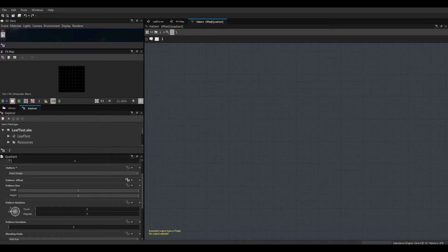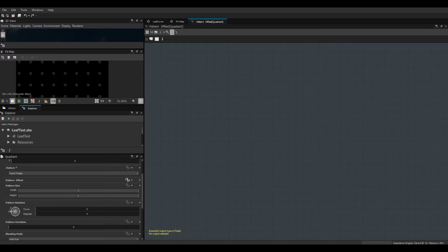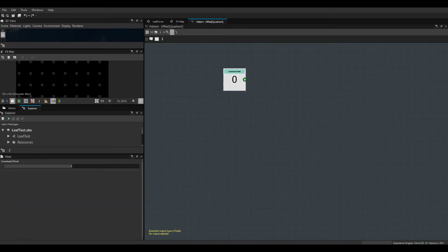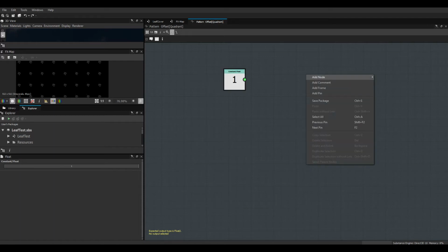Now what we want to do here is take these little leaves and have them generate randomly. And this is a very simple function to make. So we're going to get a float, and I'm going to set this to 1. And then we're going to want some random numbers. So let's get into function random.